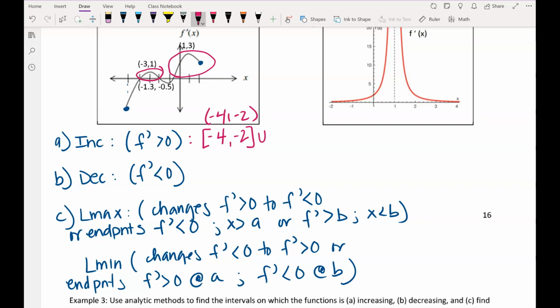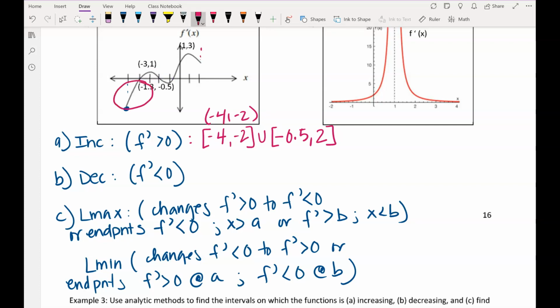And then union that with, what are we estimating this value? For the sake of simplicity, can we just say -0.5? So -0.5 all the way to, let's call that a 2. That's a closed dot, so I'm going to have a bracket. And again, on increase and decrease, you can use parentheses, except the endpoint if it's closed, and it has to be a bracket.